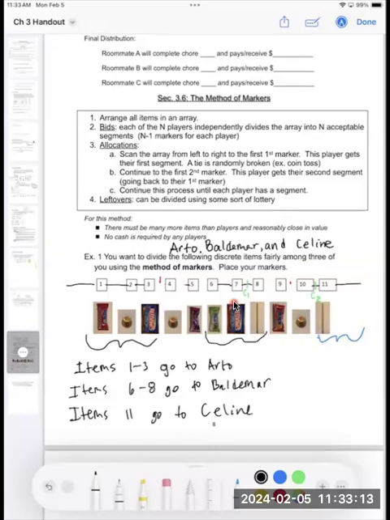Right, because originally Celine said I'd be happy with just the pencil, with either a pencil, haiku, and Reese's cup, or all of this stuff. If I get one of those three, I'll be happy, and that'll be a fair share in my mind. So her fair share that she ends up receiving is her third fair share, which is from her marker C2 to the end.